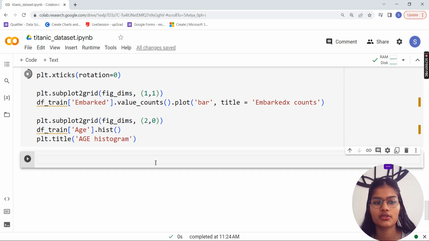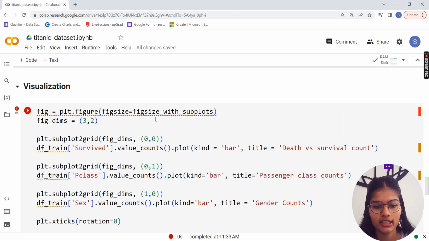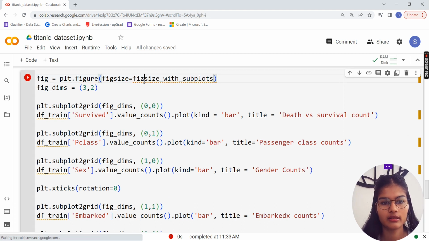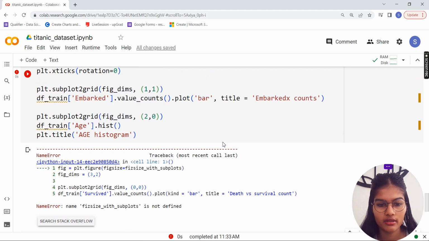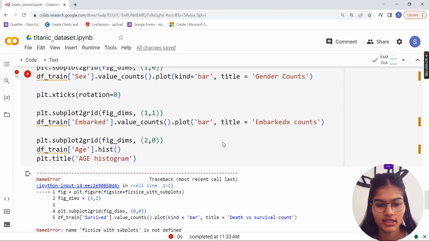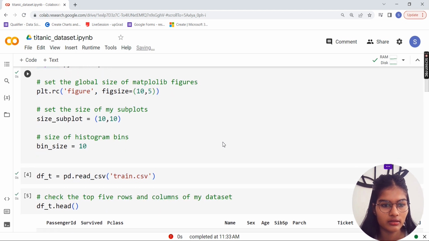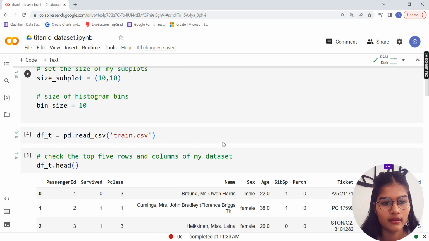Now it's time for running the respective plot. Okay, figsize with subplot is not defined. Let me check what I have done.